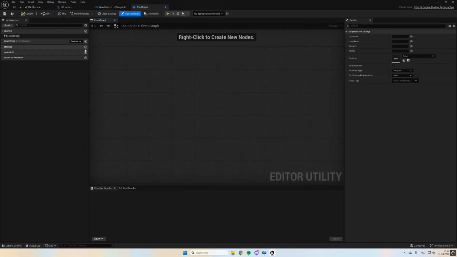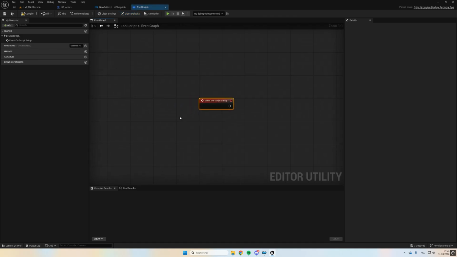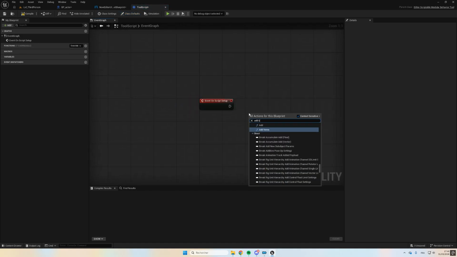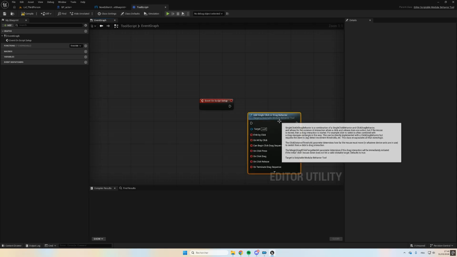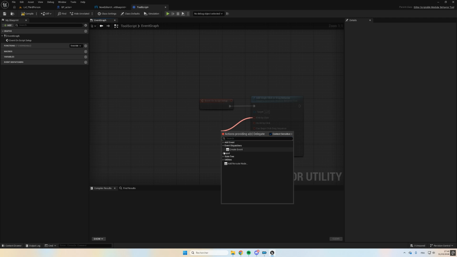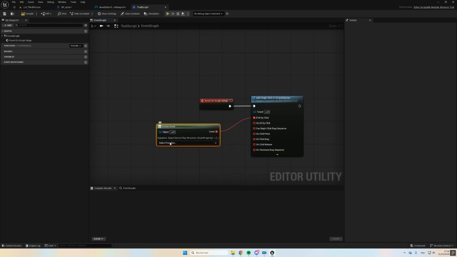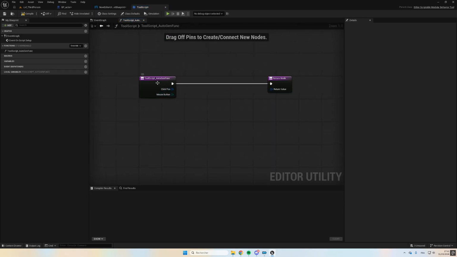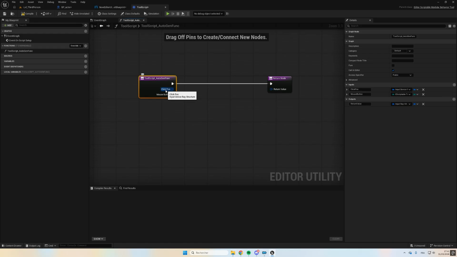Inside this event graph, you need to override the OnScriptSetup. Then right-click, add single click behavior. Then you take the second parameter, the on click, drag and drop, event dispatcher, create event, and then you can select create matching function. You need to right-click on the click position to split it.